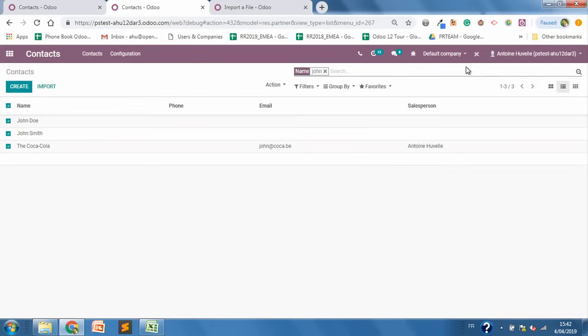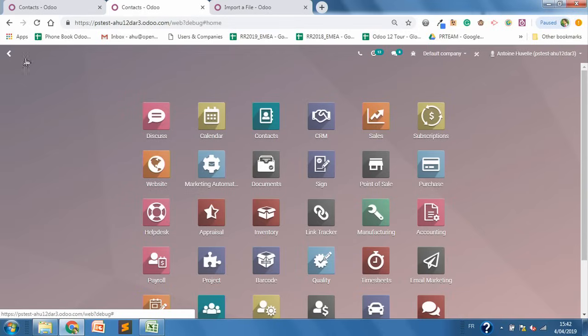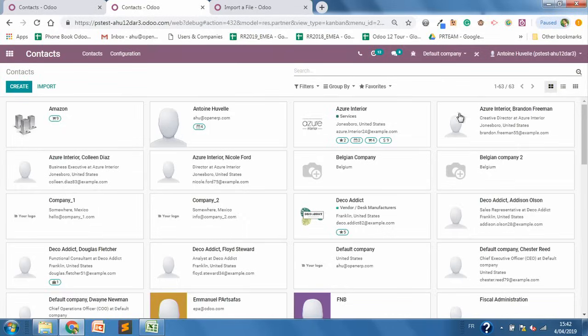That being done, I think that I need to explain a bit also some of the things that we do on our side for the import of Odoo. So at the moment, I've shown how you could import, but it was basic. How you can import contacts, make relationships between the different objects that you have in Odoo. We talked about the database ID, the notion of external ID, which is really important. And I would like to show you also a few examples of what we do on our side as import, because let's again talk about the countries, or let's even talk about all these Azure interior people.